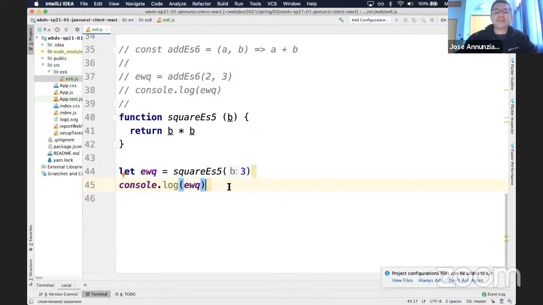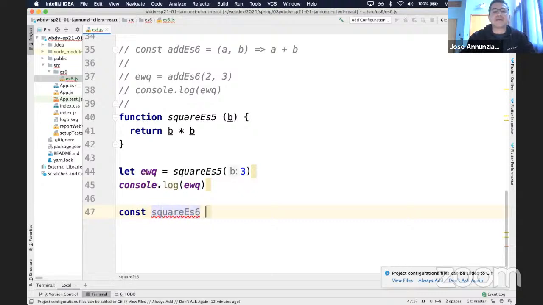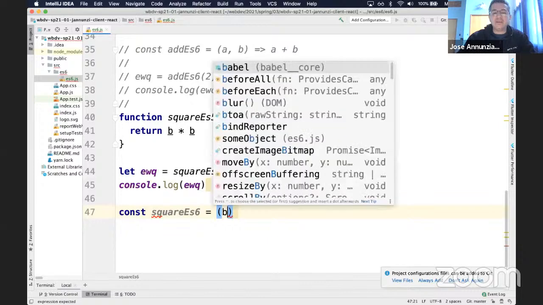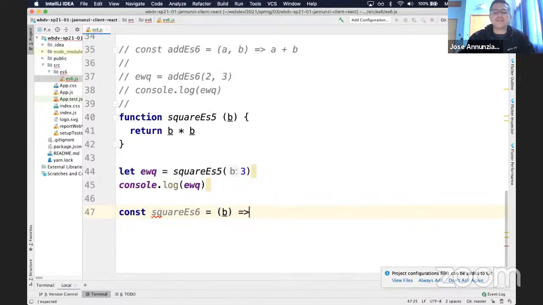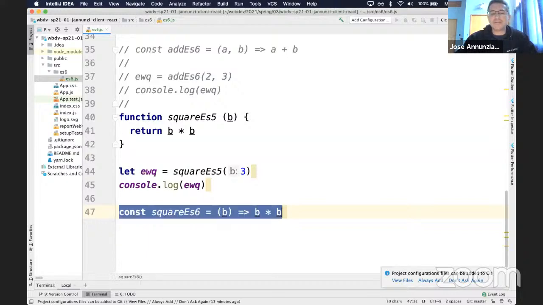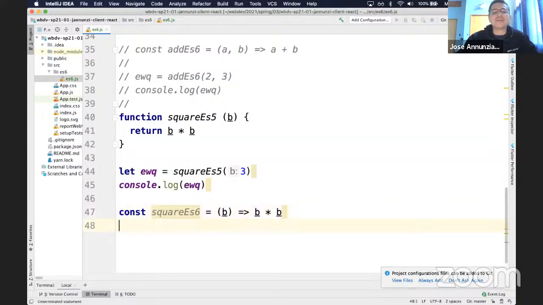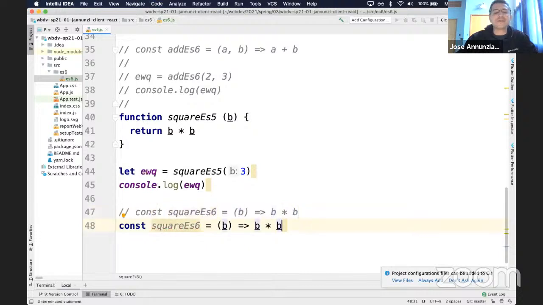But now let's implement that using ES6. So in ES6, this would be const square. This takes as argument b, and then this evaluates to b times b. If this is a single argument, you can make this even more terse. The parentheses are optional.